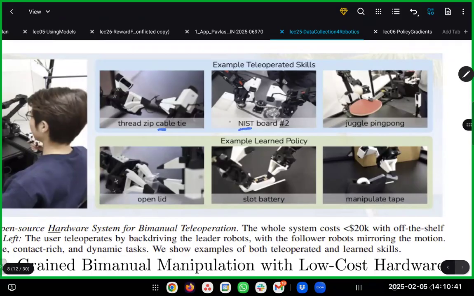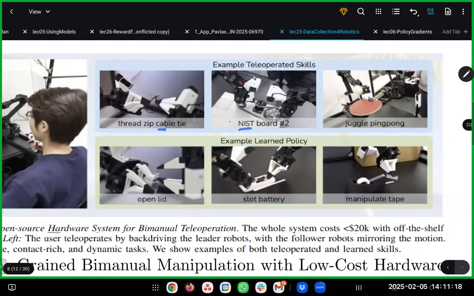If anyone ever wanted a real challenge, there are a lot of at-home types of tasks that robots are being used to solve. But in the actual robotics industry, they have a couple of these examples, like a NIST board. There's basically this well understood manufacturing problem. If a robot can actually solve this particular task, it's almost like an award for that robotics company to show they can do those types of things. So they're pre-designed by the industry, these particular manipulation problems. If you can do this, great.